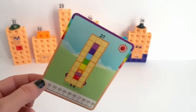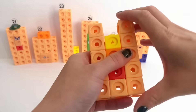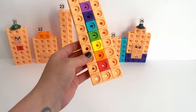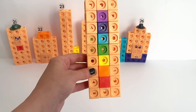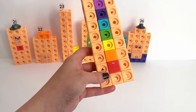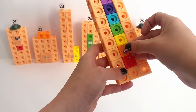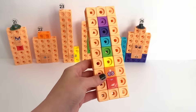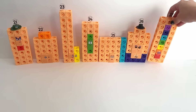Don't forget NumberBlock 26's numberling. There's our finished secret agent NumberBlock 26! Next we have NumberBlock 27's card with how to build it on the back. We're going to build it as a 3 by 9 rectangle with a 7 in the middle. Then put on a red and orange face plate where the red and orange block is, and put on NumberBlock 27's face — he has the special cube shape on top of his head because NumberBlock 27 is a cube, which we'll build later. Don't forget 27's numberling. There's our finished NumberBlock 27!